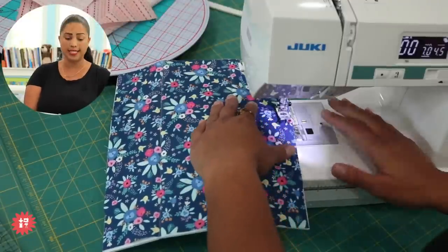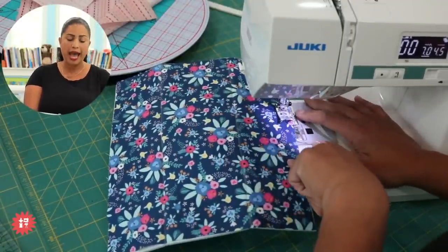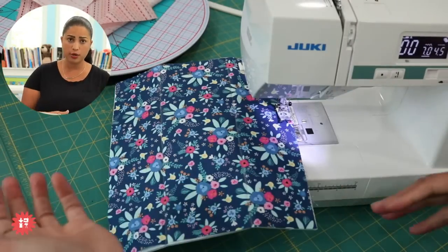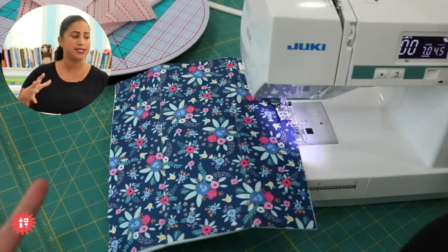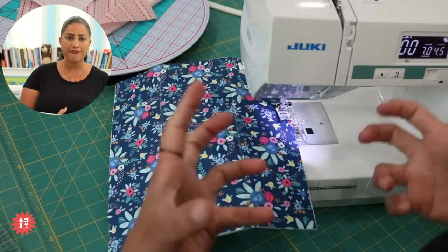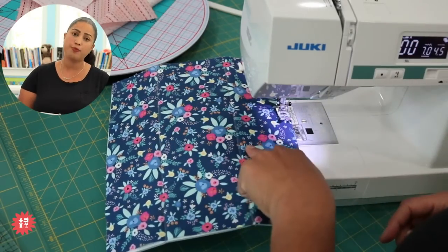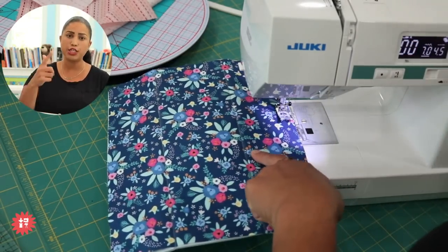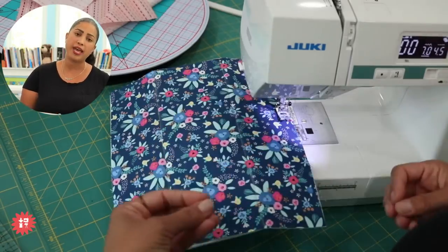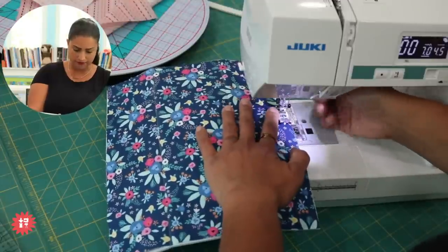Janelle mentions it would look cute with stitch and steam. If you were going to use stitch and steam for this project, start off with a larger panel. For those that don't know, stitch and steam is that fabric that wrinkles up on itself. Shrink that fabric up first and make sure it ends up being larger than 10 by 11 and a half inches, then trim it to that size and base it to your foam — because the foam is too thick to try and shrink it up with stitch and steam.